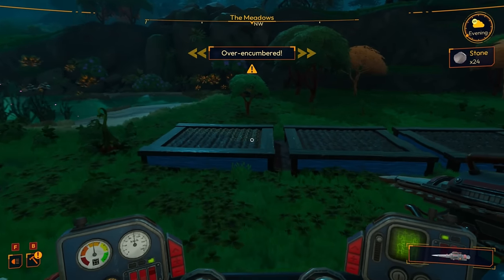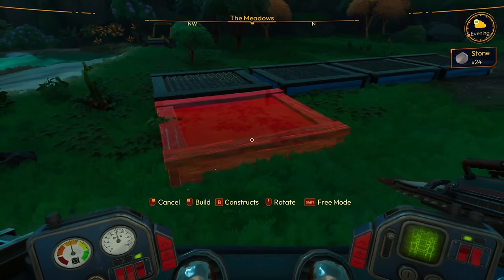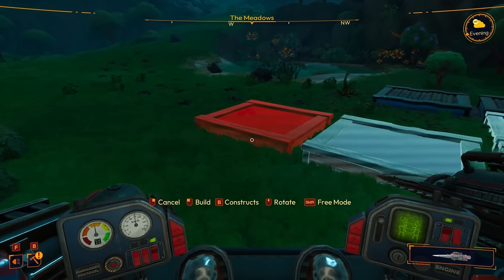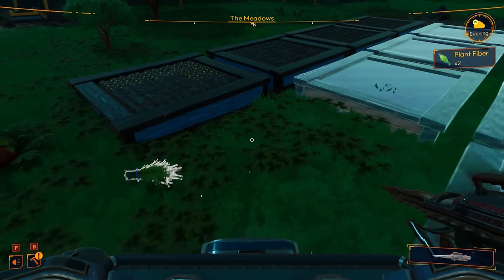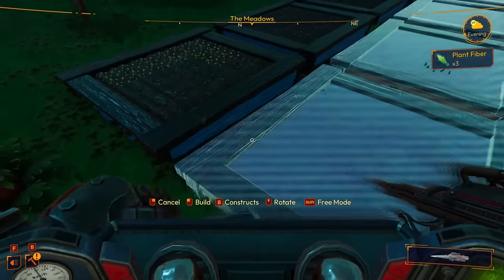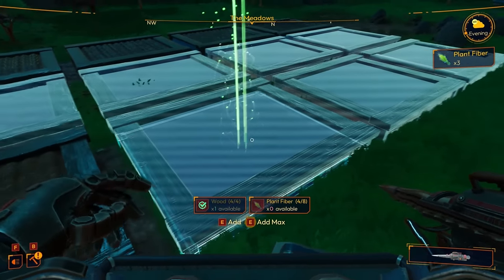All right, it says we're over encumbered. Okay, so what I want to do is get into build mode here, and I want to get these. Oh, you know what? These should be able to attach. Is there a reason we can't get, hold on a second. I think I might have to cut some of this stuff out of here. All right, now I should be able to place one of these in here. Nope, it's because of this piece right here, I bet you. Perfect, okay.